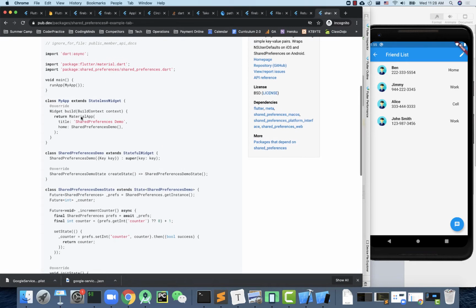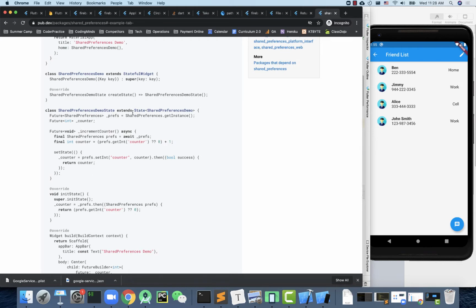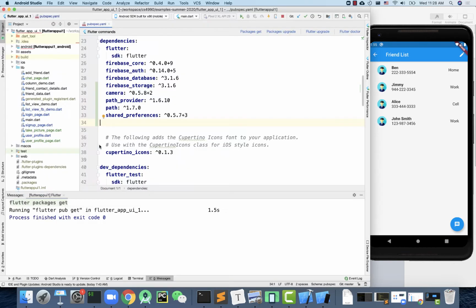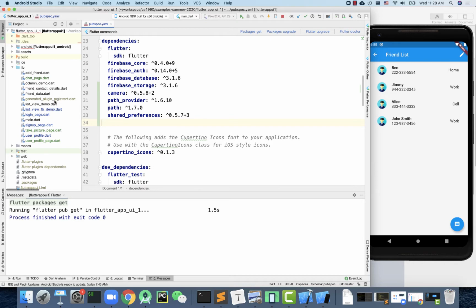Now you could actually just get the instance, very similar to the Firebase get instance, and then from there you could just either get the data or push the data, right? So that's how it works. So let's actually try one example. Let's say that I want to save the actual UID or the user information once they log in.